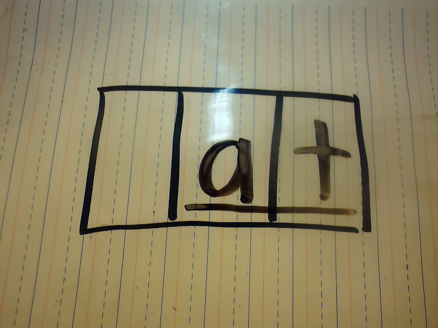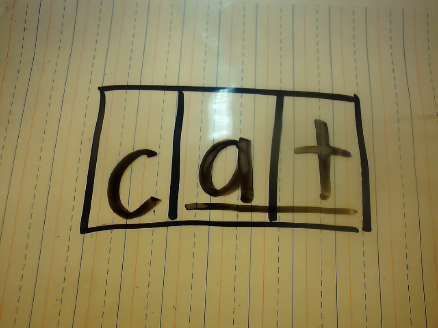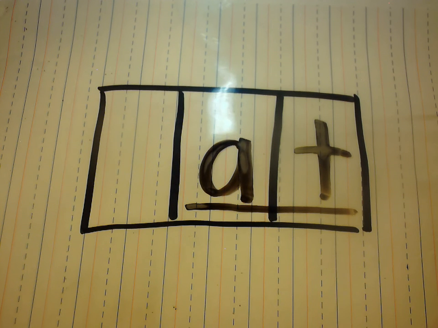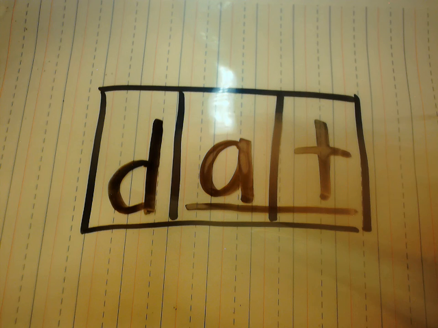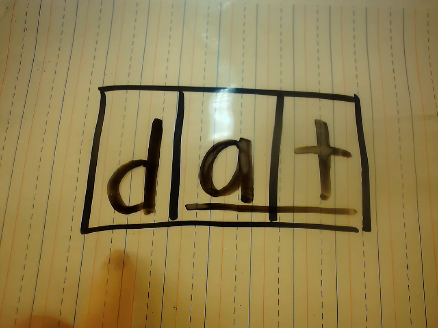What about C? If I put C there, what word do I make? Oh, that's cat. I did that word earlier, didn't I, Miss Harwood? Yeah, you did. Erase that C. We know that's a real word already. What letter comes after C? D. D says d. And its big belly goes out there. D-at. Dat. Is dat a word? No, it's not a word.